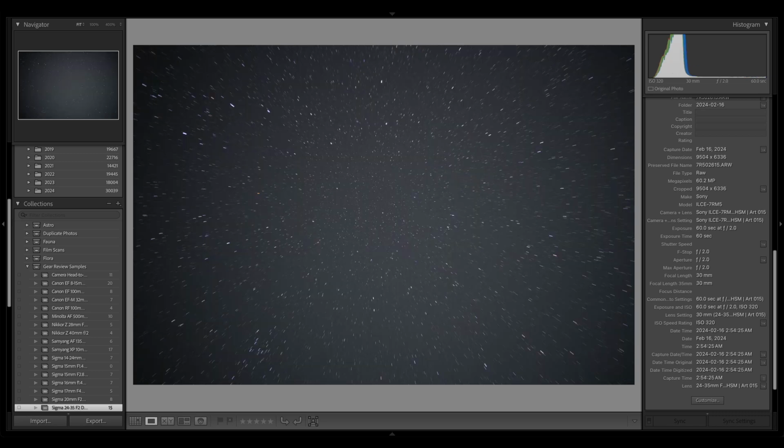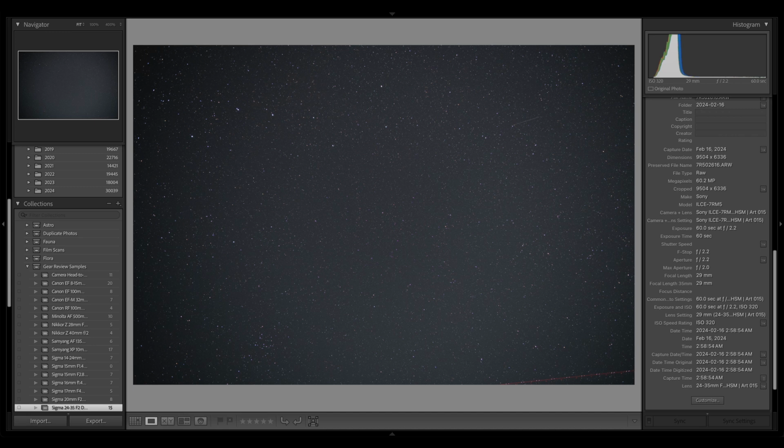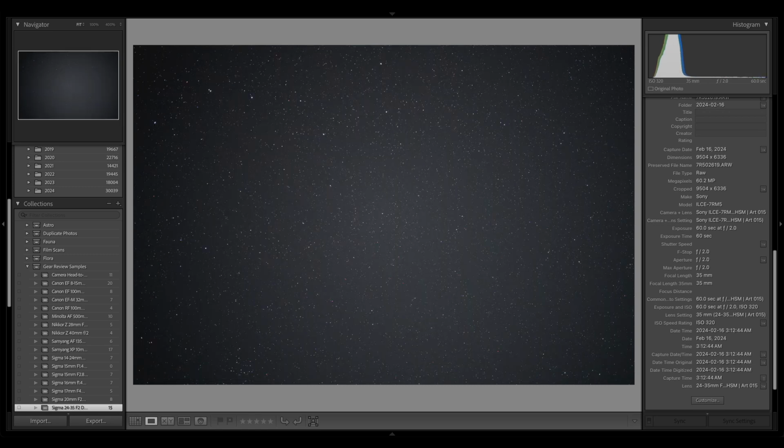Oh boy. Okay, so this is 30 millimeters, and this is why we're gonna kind of skip over this. It could actually be a fun effect to a certain extent, but this is zoom creep. I was using painter's tape to keep the zoom ring in the right spot, and it let go at around 30 millimeters. I didn't notice when I was taking the shots. So mid shot, basically, we're going to hyperspeed here. And then it ended up at 29 millimeters, which isn't that much different than 28 millimeters. So we're just gonna fast forward through this stuff and go right to 35 millimeters.